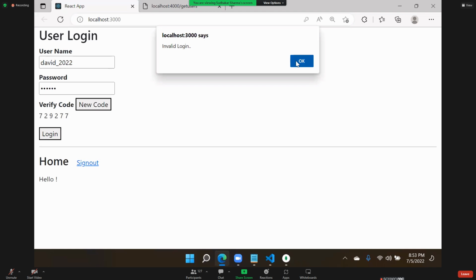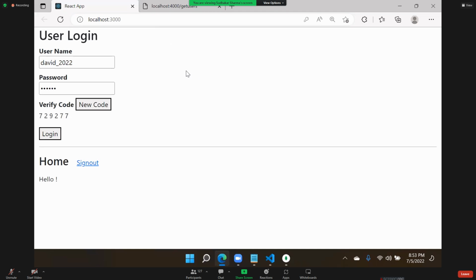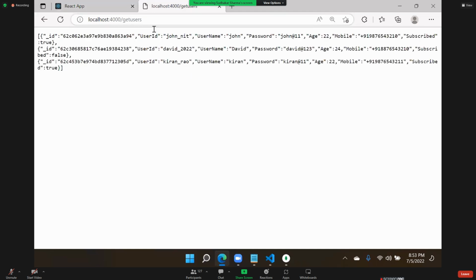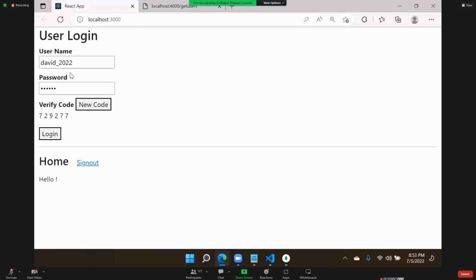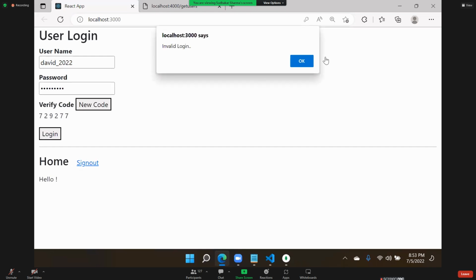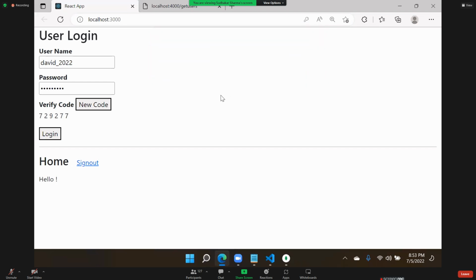That means it is verifying the credentials. Now suppose David's password is actually David@net123. I type David@net123 and click on login, and it should say login success. Okay, login success.